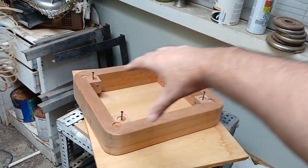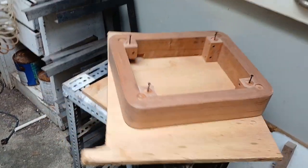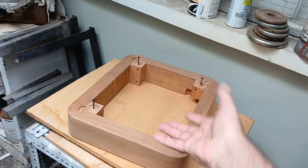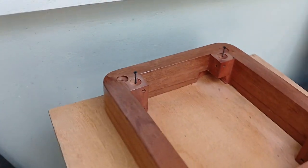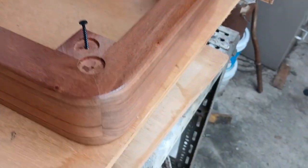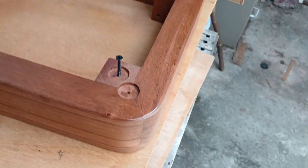Okay, so we start with the bottom on the inside. Here it is upside down, and I have it on this little spinning Lazy Susan. I'll do the bottom and the inside for a while, and then I'll flip it over and focus on the outside and the top. Okay, so I've sprayed the first set of sealer coats here on the inside and outside and underneath. I didn't go too heavy. I certainly didn't spray so much that it would drip, but I didn't want to do too much. Let me show you why.